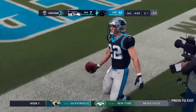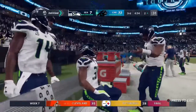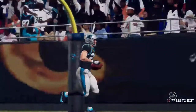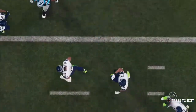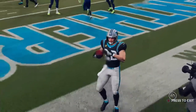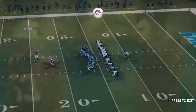Christian McCaffrey with his 3rd touchdown of the game, number 7 on the year. And the Panthers add on to their lead. He keeps carrying the ball into the end zone, and in this one, he's sort of carrying the team on his back. He's the reason that they lead right now, no question about it. And you talk about on his back, he's not minding the extra weight at all, is he? Carrying that just as lightly as he does the football. Yeah, what a great performance so far. Those 3 touchdowns, it's got him in the lead.